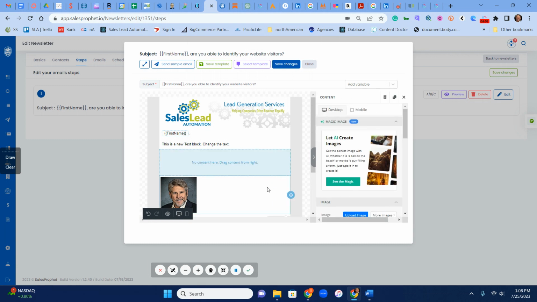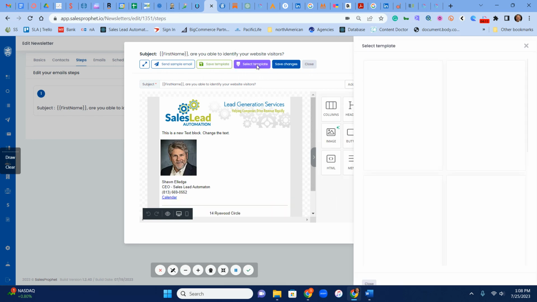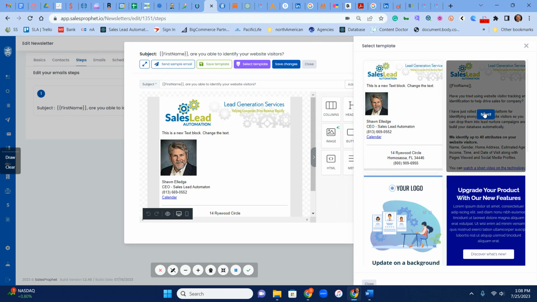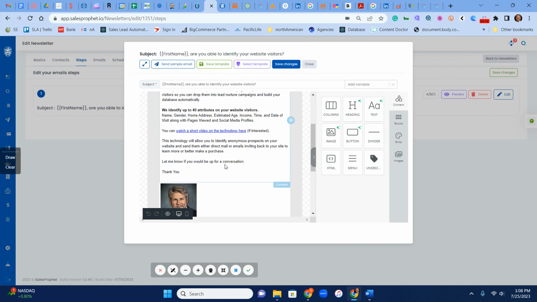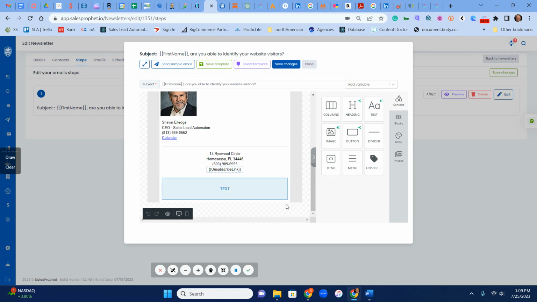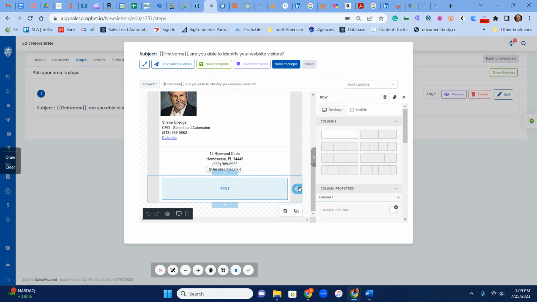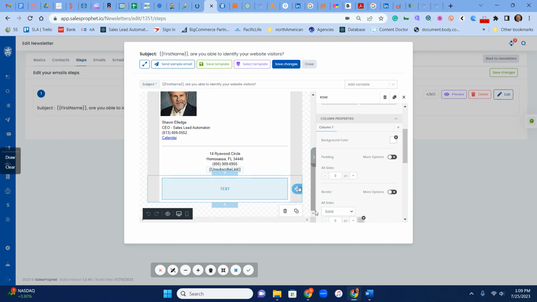Just don't need it. Okay, now you can also access a previously designed template. You can create this and save it as a template, or you can select a template. So I'm going to select this one. I already have it built. I'm dropping it in here. Take a quick little look at it. This looks good. I might want to remove it box. Could remove that. Background colors, change whatever I want. In this case, I wanted to leave that in there to give it a little bit of space.